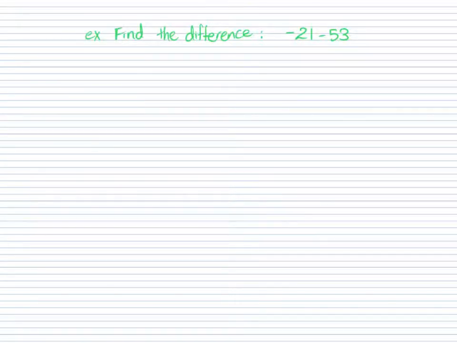Okay, so here we have some bigger numbers. We have negative 21 minus 53. Alright, so the first thing that's important to remember is that it's the same. Subtracting numbers is the same as just adding a negative. Alright, so now adding a negative, we already went over that in the other video, but the rule that's important to remember, I will remind you here and now.